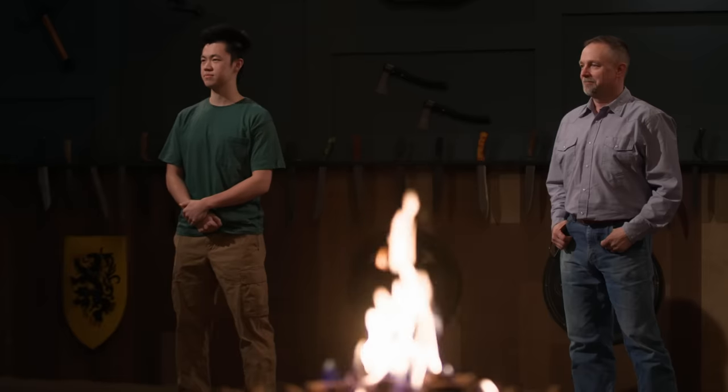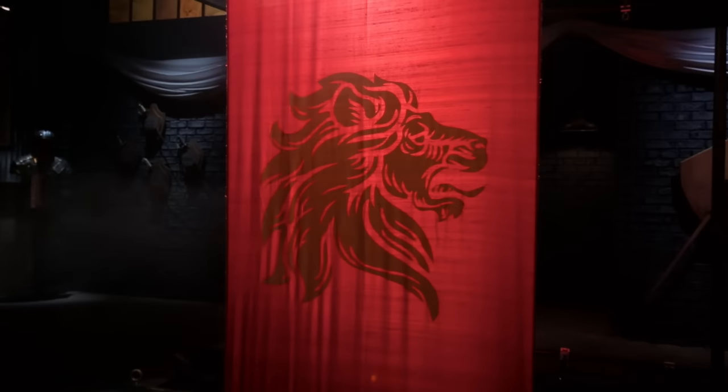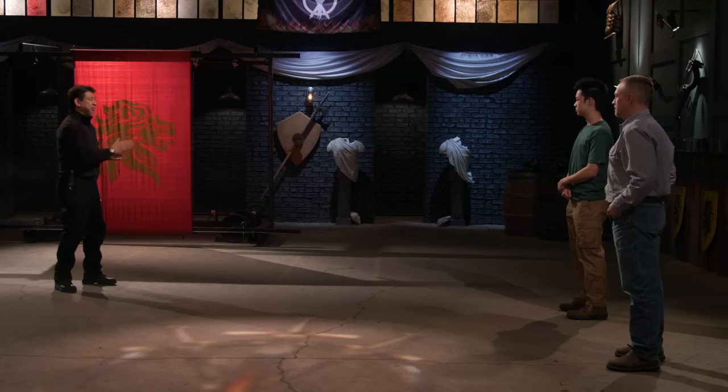Gladiators of the Forge, this is the sharpness test, the banner slice. Jesse, you're first. You ready for this? I'm ready. All right.